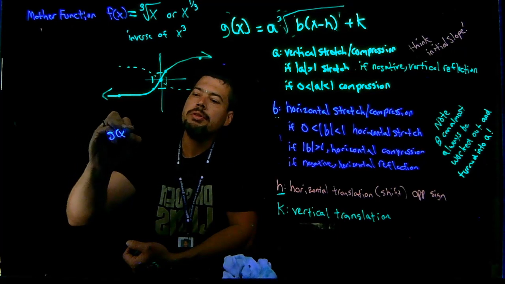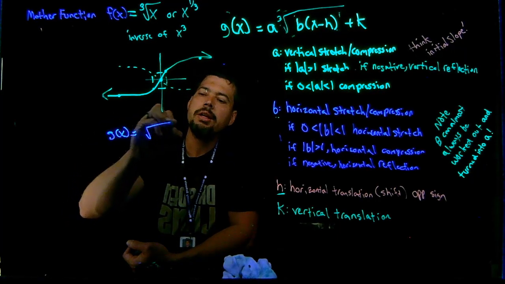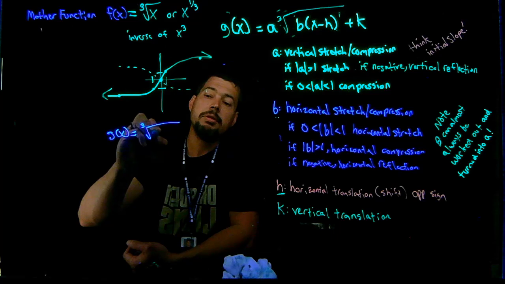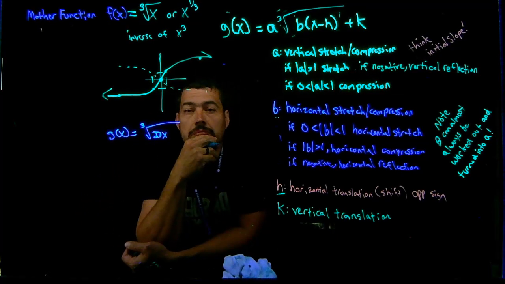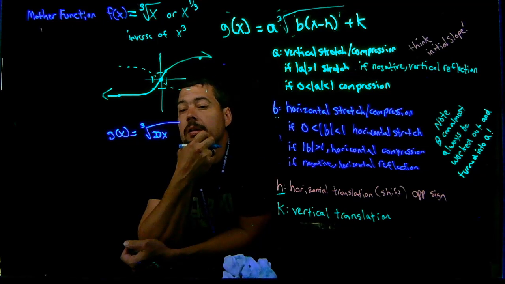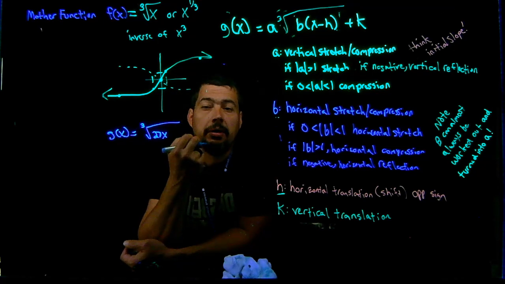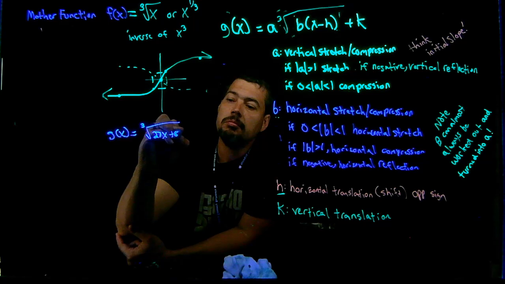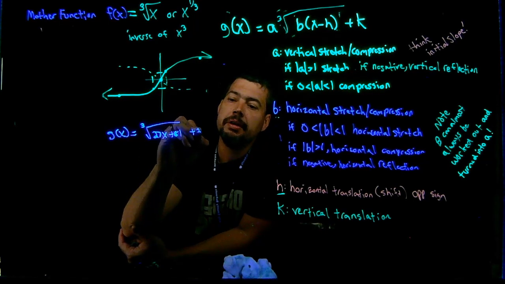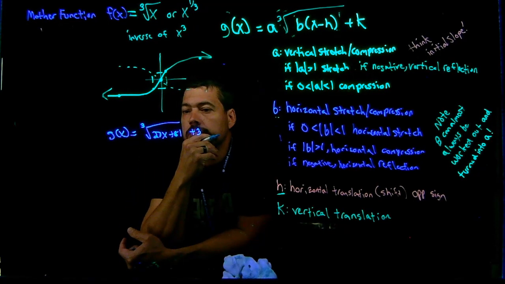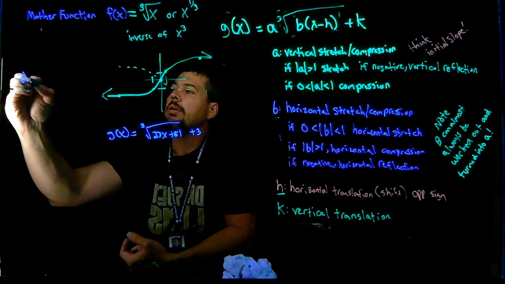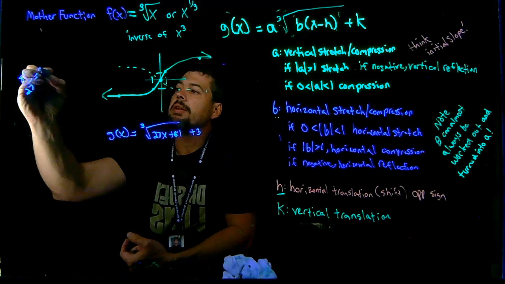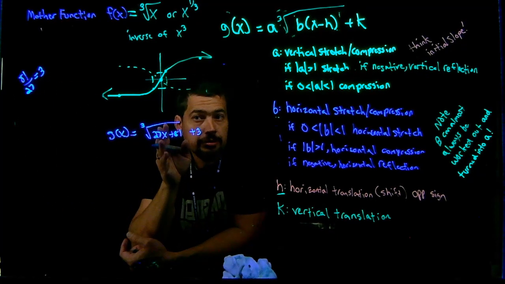Here's our next one. G of x is, we'll just do straight up cubic root of 27x. Man, what do we want to pull from that? Plus 81. And then let's say plus 3. Now, what can I pull from both these pieces? It turns out that 81 divided by 27 is 3. And I can pull 27 from 27.